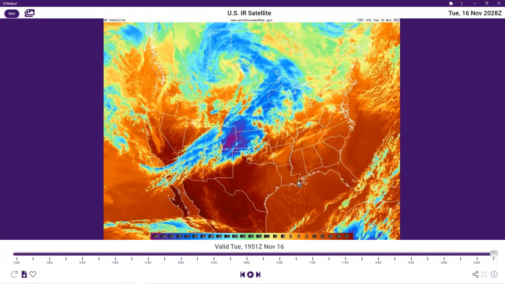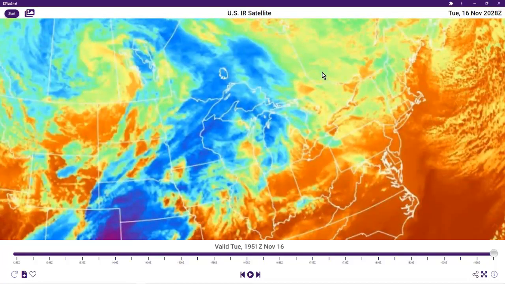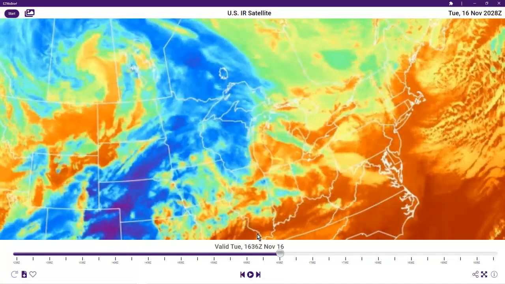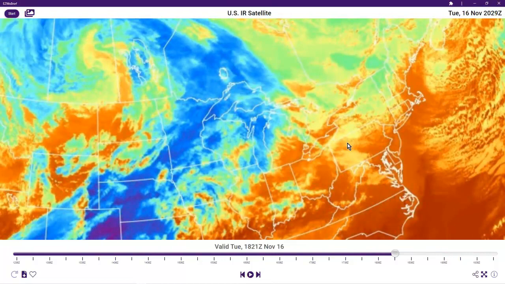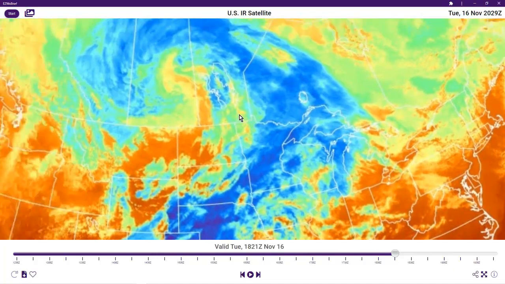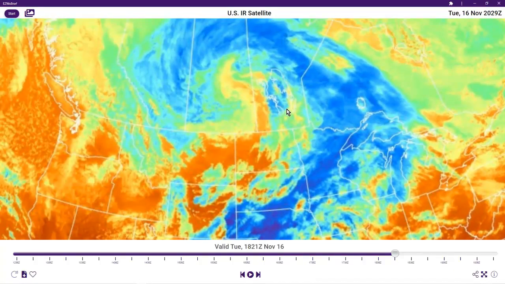So anywhere you see clouds in this chart, and we know they're clouds because you can see them moving, although you have to be careful in the really cold temperatures where the surface of the Earth is in the minus 20 and minus 15 range, you may actually just be looking at the surface of the Earth. Same thing we talked about with snow in the visible satellite image. But nevertheless, if you know that these are clouds, anywhere you see the yellow, light green, or even really, really pale blue colors that are showing up here, you know you're in perfect temperatures for icing potential.